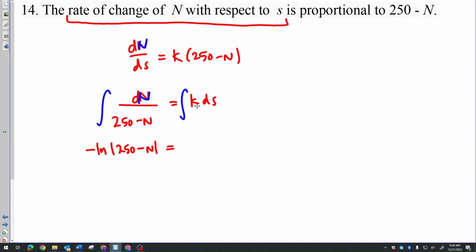On the right side, this is the integral of k, so it's some number. Let's say the number is 5 dx. This is basically this problem. So what is the integral of this? Wouldn't this be 5x plus c? Okay, so then what is the integral of k ds? It would be ks plus c. Okay, and this c is some c, but you add it with this c over here or subtract it from this c over here, and so you just get some c that you didn't know anyway. All right, so first you separate, which I've done, then you integrate.